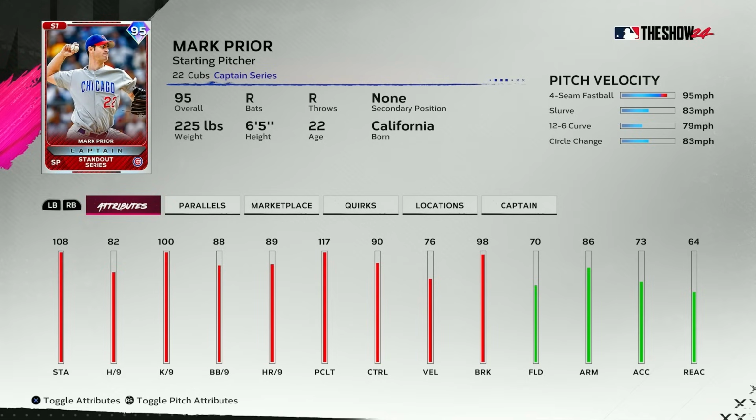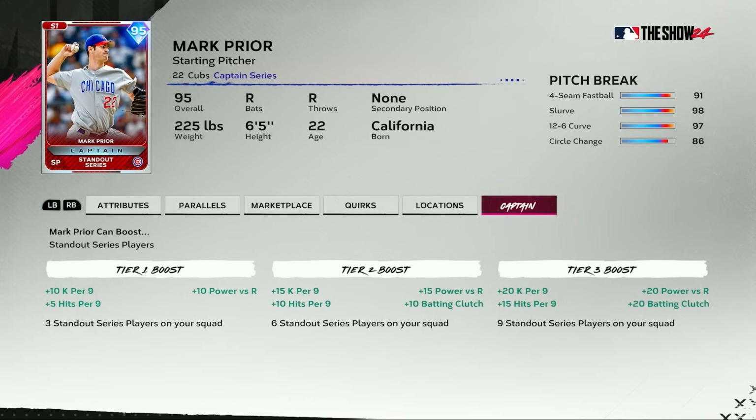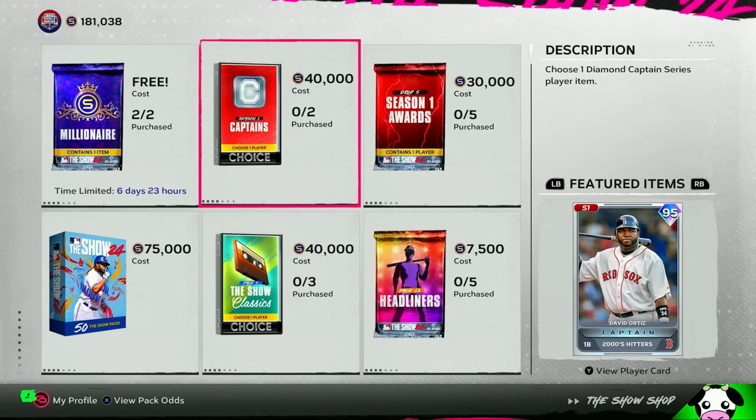We've got a Mark Prior standout series captain, 82 hits per 9, but 117 pitching clutch, 90 control, 76 velo, 98 break. We see his velo up in the top right on his 4 pitches, we see the control on his 4 pitches, and then we see the break on his 4 pitches up in the top right. A couple quirks for him. And if you're using 9 standout series players, you get plus 20 strikeouts per 9, plus 15 hits per 9. And then on the batting side of things, plus 20 power versus righties, plus 20 batting clutch for your hitters with this Mark Prior tier 3 boost.